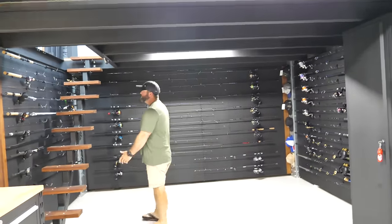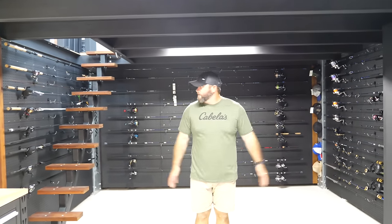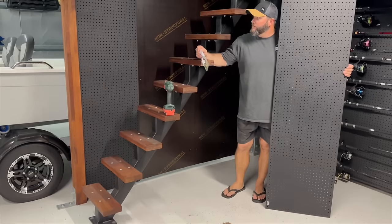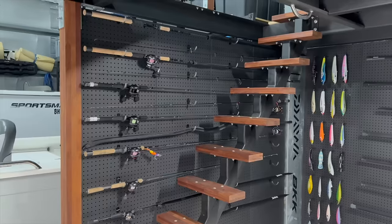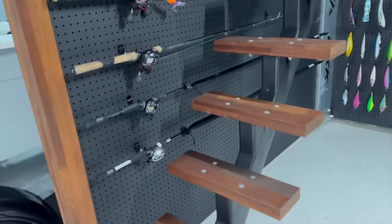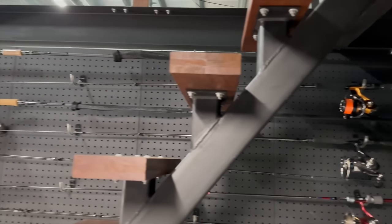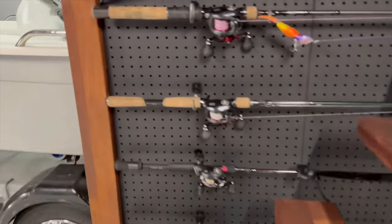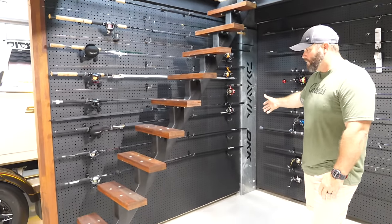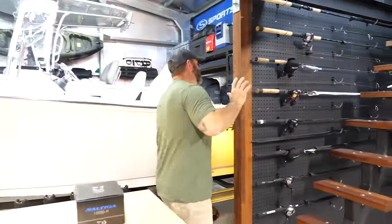Thanks to you guys and Marianne behind the camera — I never really wanted to put another wall in there, but it turned out to be the best thing. We're now calling it our freshwater wall. Marianne wanted to create a rod room, so I put the first sheet of pegboard on — about three more to go. It's come on really good; that section is now complete. Everything fitted the way it was supposed to — baitcasters and some of the lighter spinning rods in that corner.